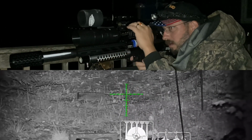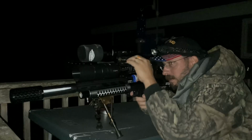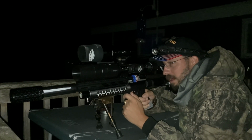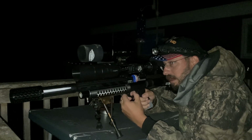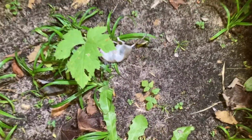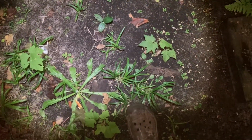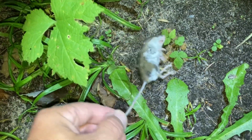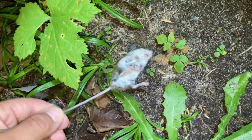Okay, let's just go down there and collect the other one. He doesn't need to see that. Yeah, let's go. All right. I'm not sure where the second one took off to, but this guy here blew him off the cement block. Almost 3 feet probably. Or off the wood block. I think we caught him right there. The chest meat.